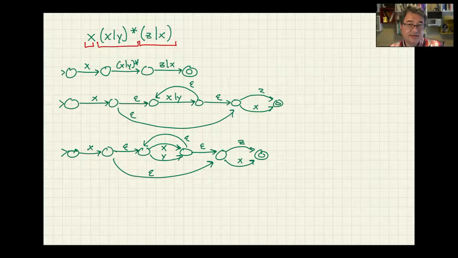So you end up with a NFA that potentially has lots of epsilons. But we can deal with those. We can turn that into a DFA. There's just going to be lots of places where we could skip over some states, but we can handle that. We'll do that next time. But really, at this point, you have all the pieces you need to be able to turn any regular expression into an NFA, and then from there into a DFA, and then from there into a program. But we'll show you some examples next time.